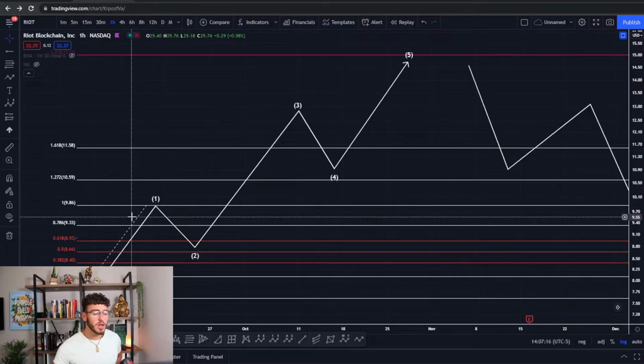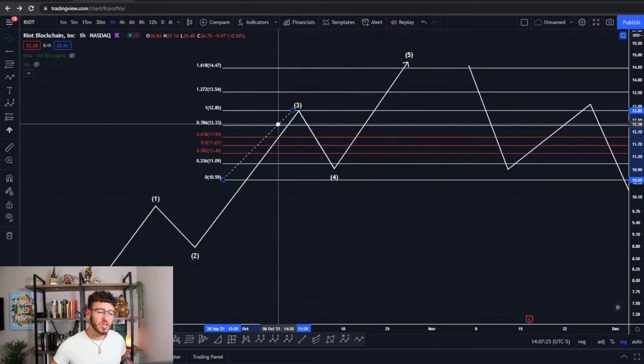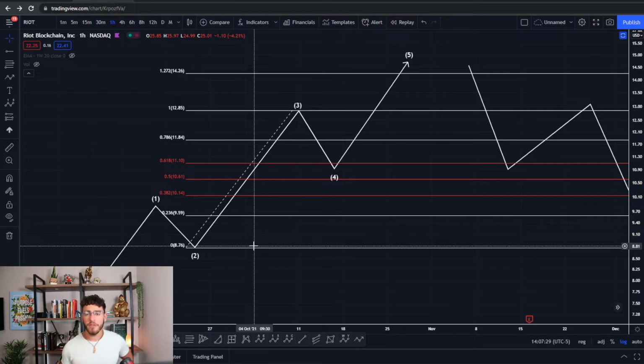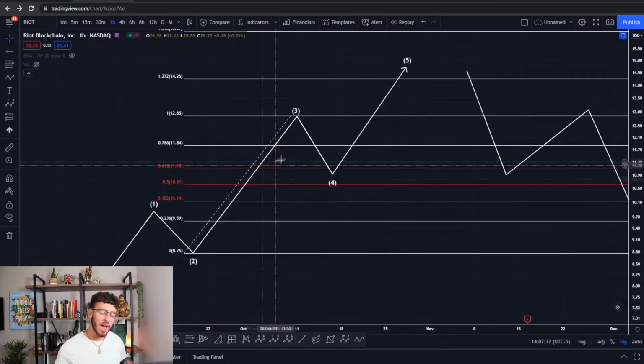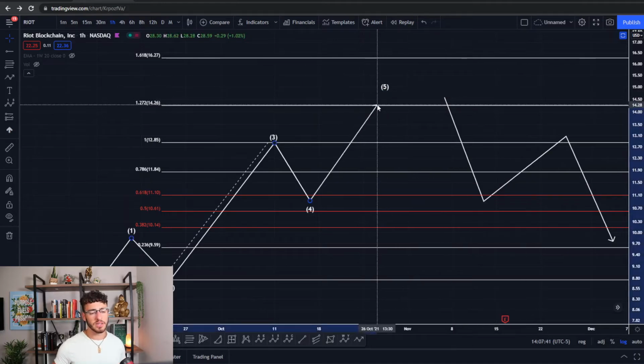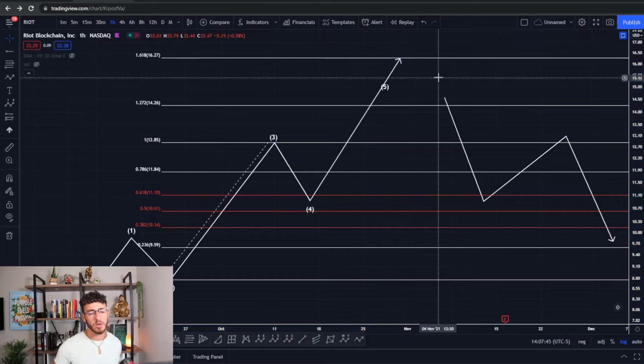Now, let's say we want to identify where wave 5 is going to end. And we'll go back and do the corrections right after this. What we'll do is we will measure the same way we measured wave 1, but for wave 3. And we know that wave 5 generally tends to end around the 127.2 to the 161.8 extension of wave 3. So as we can see here, we have our wave 3 extensions. Right here is our 127.2. So this would be an example of wave 5 ending at the 127.2. Or if wave 5 went up to the 161.8, it would go up to here.